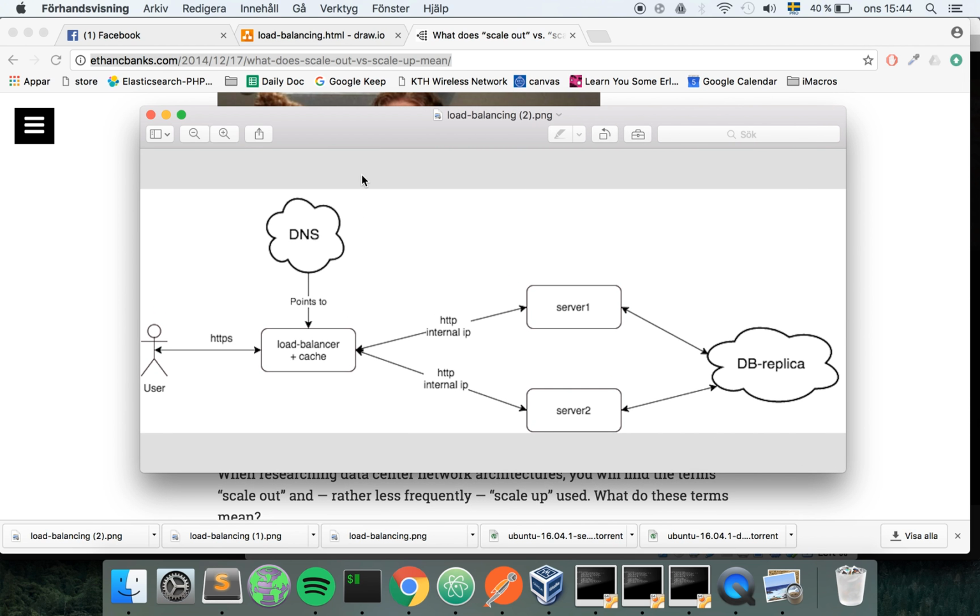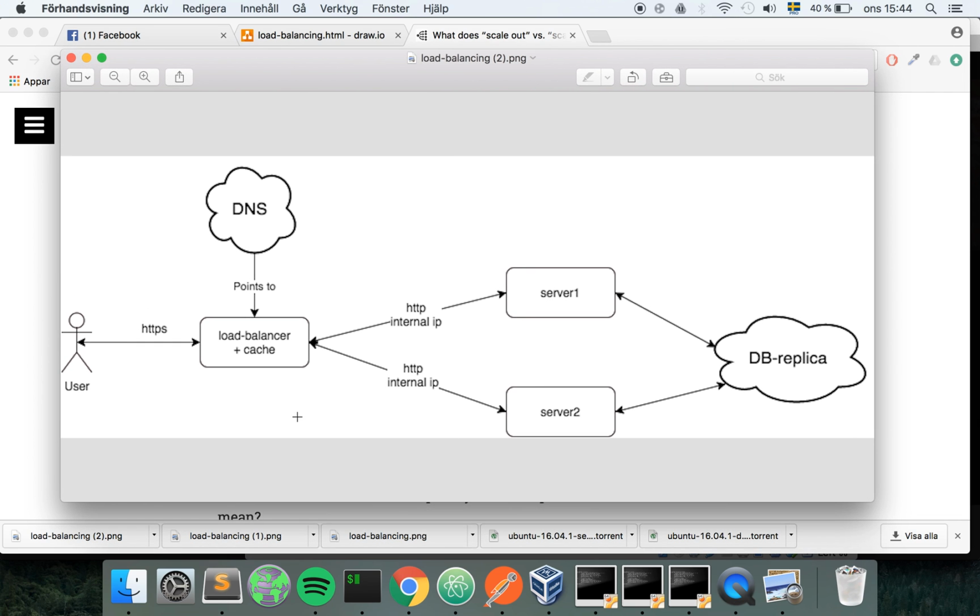So what we have here is some kind of user right here, and in our example we're going to distribute an API that the user is going to consume. And so the setup would be, for example, a web page over here that the user is consuming, and it's creating HTTPS requests. So this part right here, the first communication to the load balancer is going to be with HTTPS and SSL certificate and everything. So the first square right here is the first server that we're going to be communicating with.